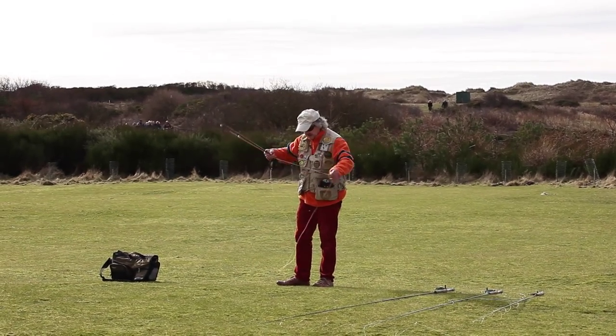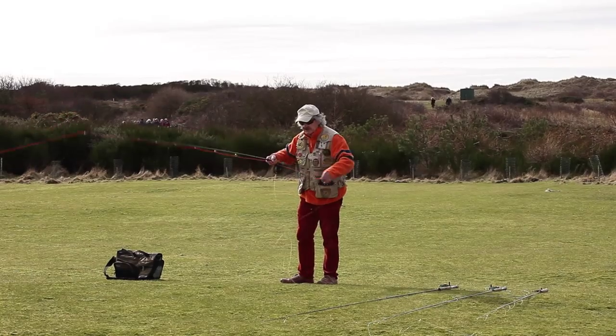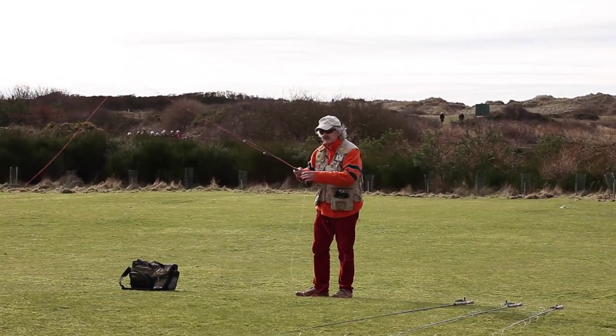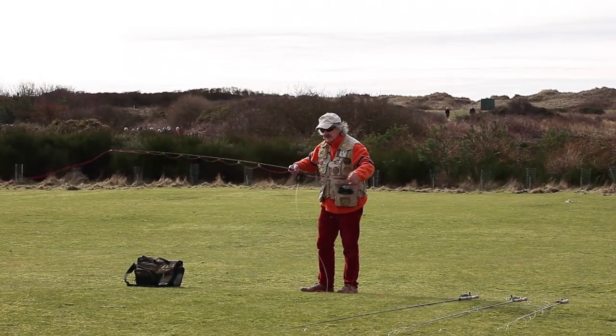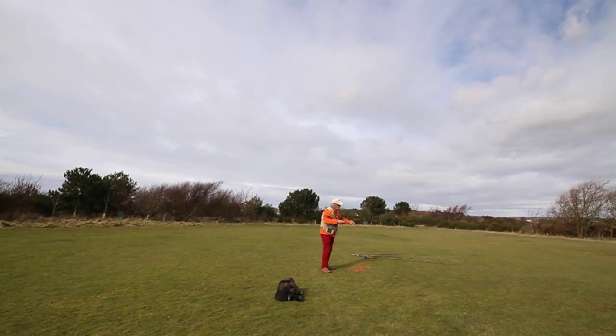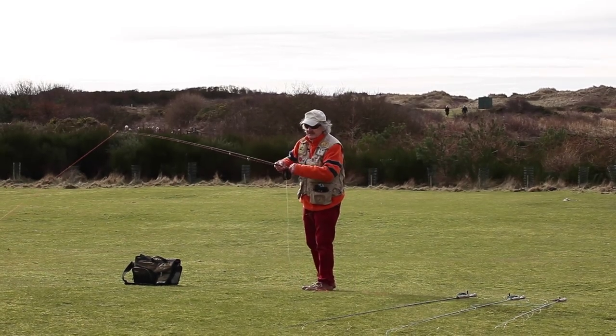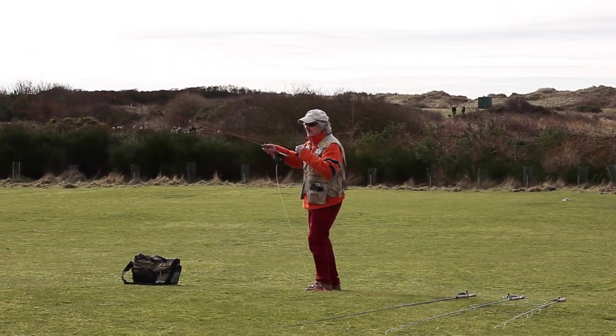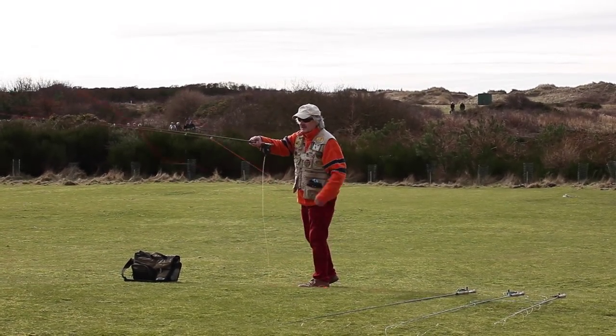That's not bad, that's practically the whole 50 yards of line going out, and very, very useful to be able to cast a fair distance with a floating line. The conditions today are tremendous, it's very, very little wind, and you can see how you can get the whole line going out with the proper casting technique. As I say, I'm not putting a lot of effort into it, allowing the line to fully flex and then going into the forward cast.